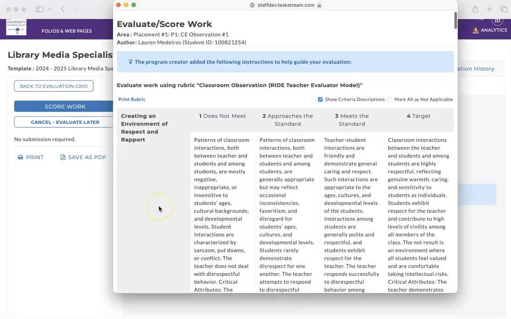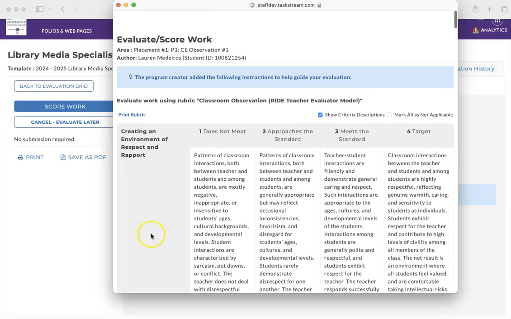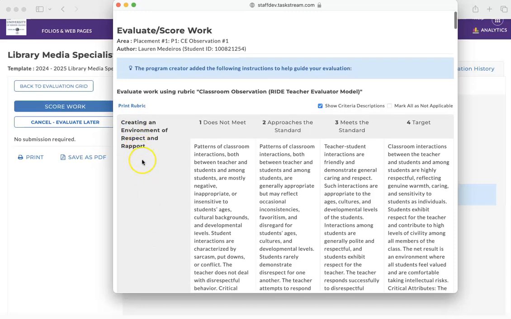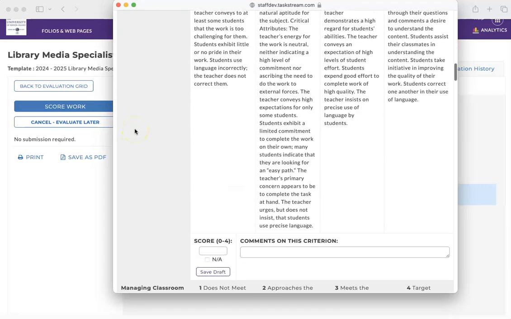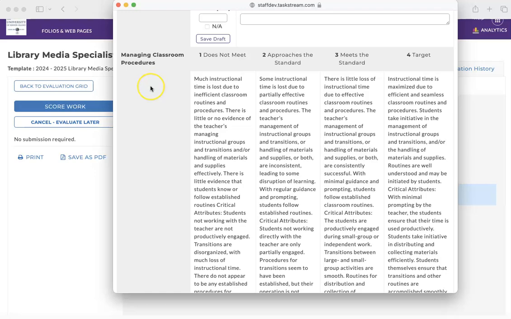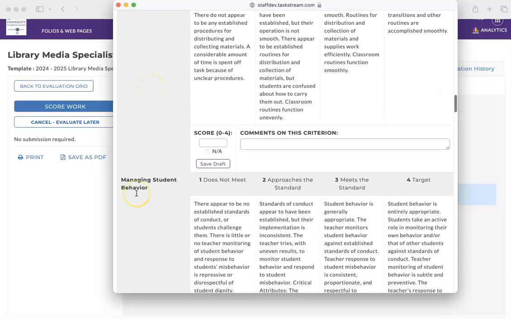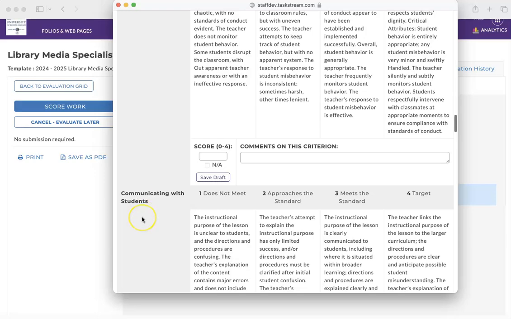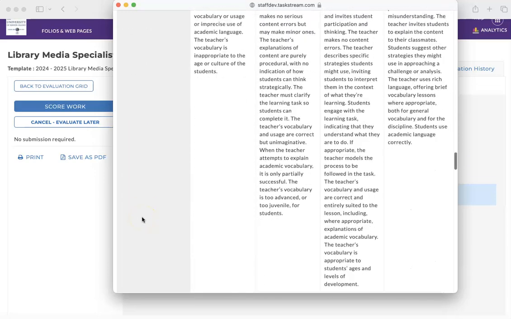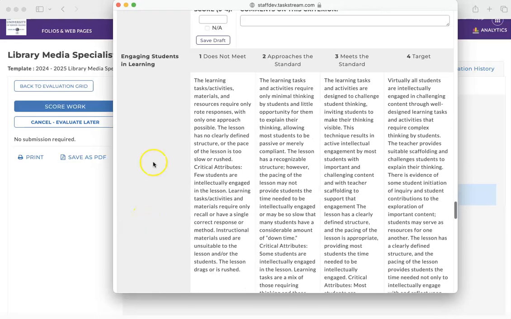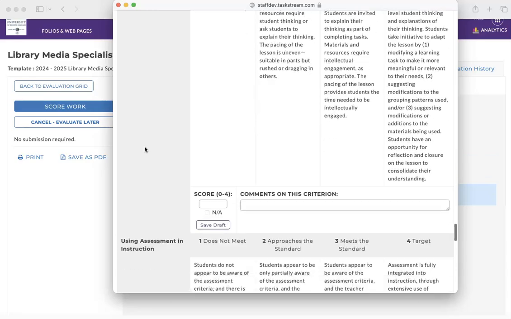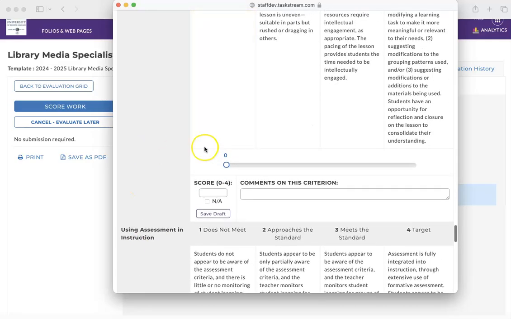This rubric is the exact same rubric that you used when you did the classroom observation. There's 8 categories: creating an environment of respect and rapport, establishing a culture of learning, managing classroom procedures, managing student behavior, communicating with students, using questioning prompts and discussion techniques, engaging students in learning, and using assessment in instruction.